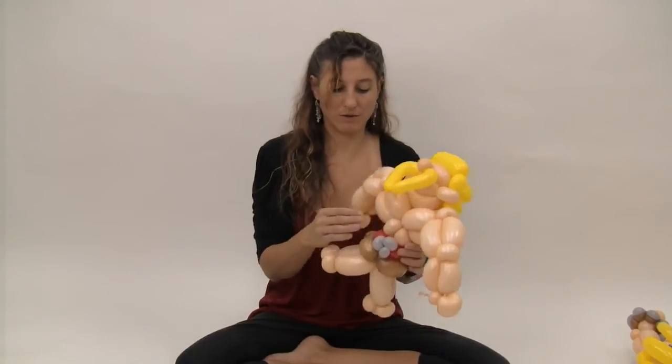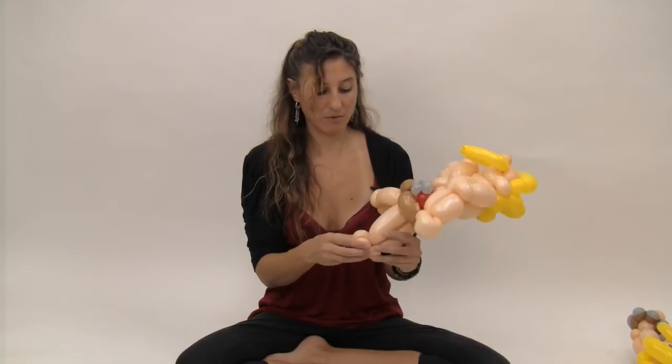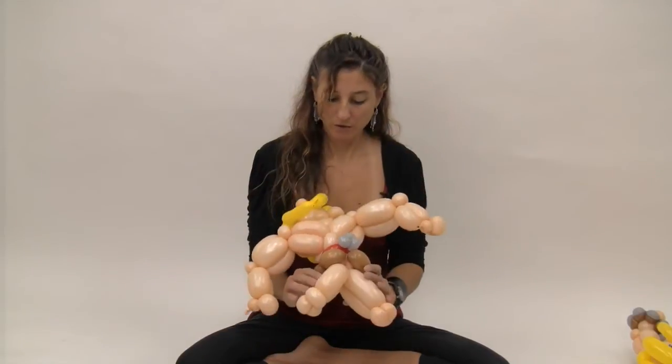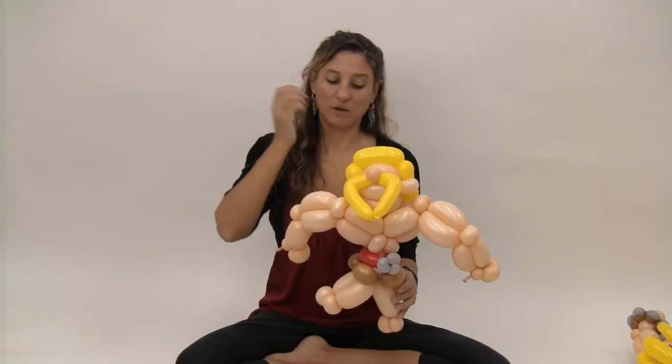All right, so there we go. Now if you want, you could be done. If you want to add a bunch of finishing touches that make him really recognizable, I'm going to show you exactly how to do that now. So what you're going to do is add on some sandals and some wristbands and a sword.